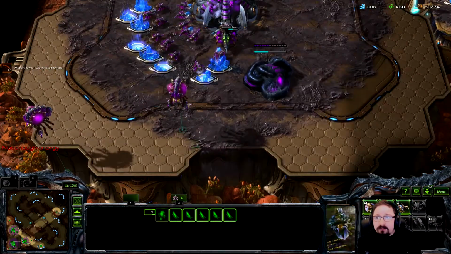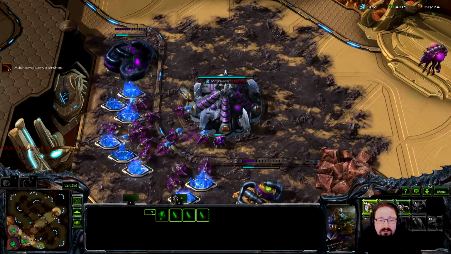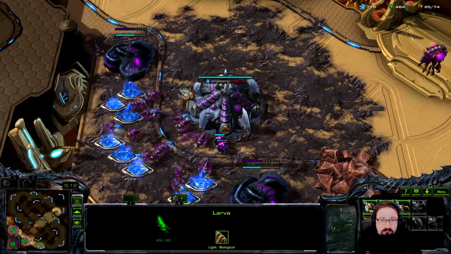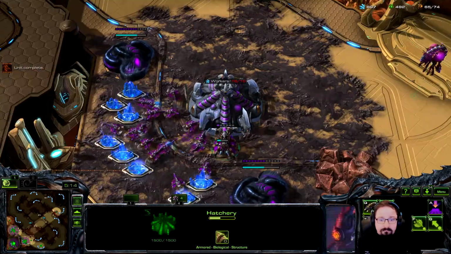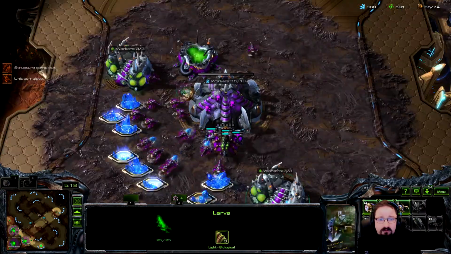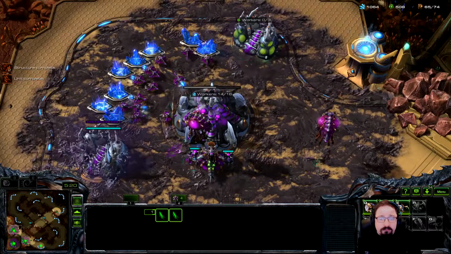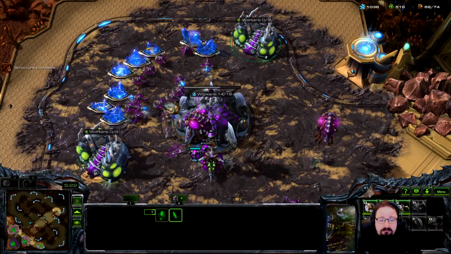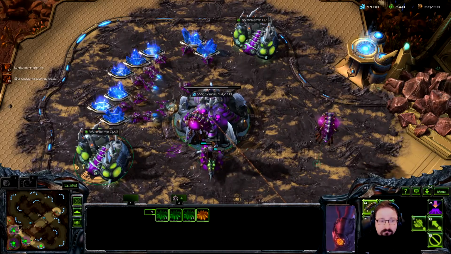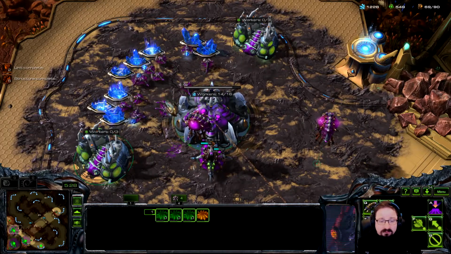Injecting as we need to, making overlords so that we don't get supply blocked. Make sure every queen is injecting. The fourth base is almost done. And then we will just see where we put drones and where we didn't, basically, and see where we still need to saturate. Need to add 2 more drones onto this gas geyser right here.